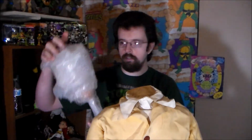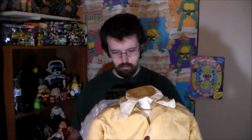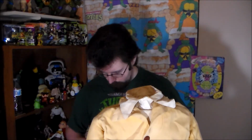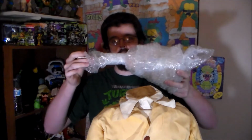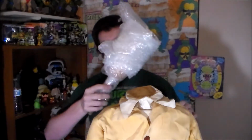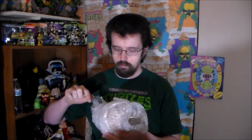And that's because the head in question is right here, which has been very nicely and neatly wrapped up. And apparently they decided to put his bow tie in there with the head. Hopefully that's not a bad sign. Seems like the control stick for his head is just a little loose. But we'll get this all figured out here in a couple moments. Just gotta cut the bubble wrap away from the head. Alright, so I'm just gonna lean this portion out of the way, bring this back into view, and start cutting carefully.